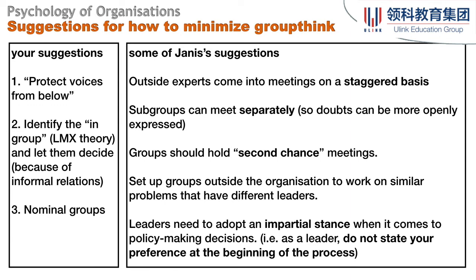Groups should hold second chance meetings, all right? This is the last chance here. Are we sure? Are we sure? You could also set up outside groups from a different organization or outside the organization to work on a similar problem to see if they come to the same conclusion. And leaders need to adopt an impartial stance. Never begin a meeting with your preference being stated.